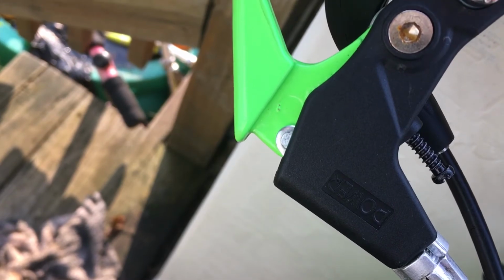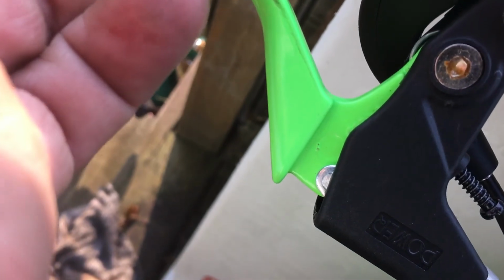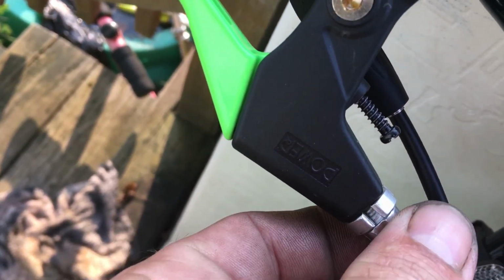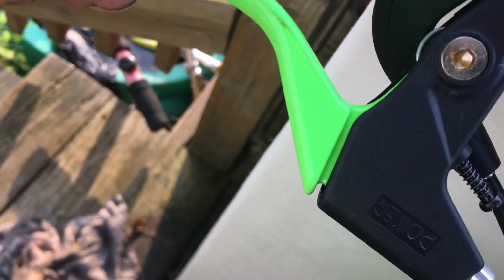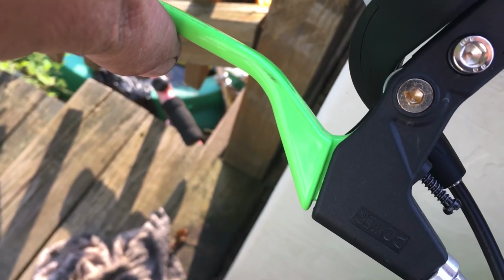Okay, so yours is probably going to be out like this when you go to do it. You're going to say, I didn't have that 1/8 of an inch. Now that's where this cable adjustment comes in right here. So now you're going to screw this back, you're going to tighten it up until you have 1/8 of an inch of free play. So when you just put light pressure without engaging the clutch, you should have 1/8 of an inch.